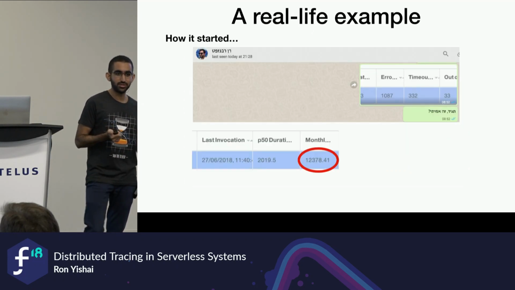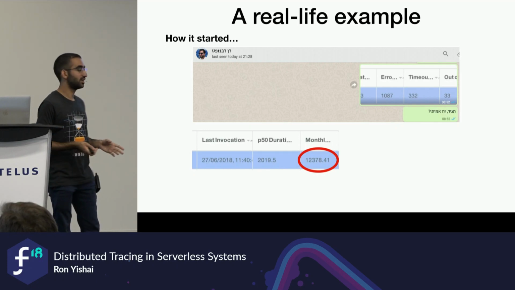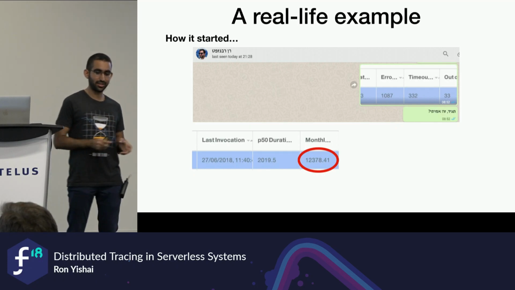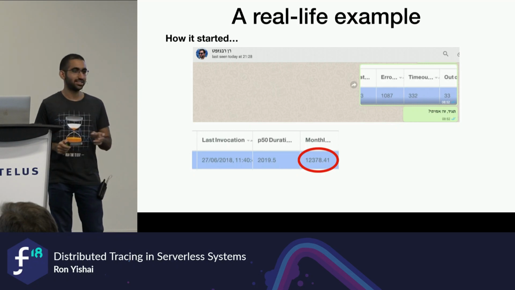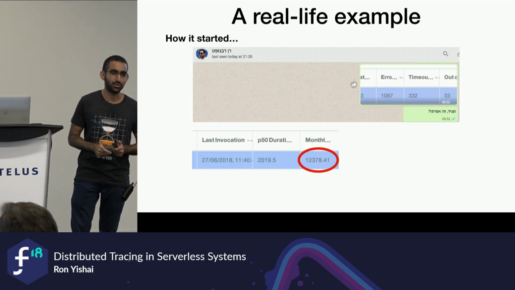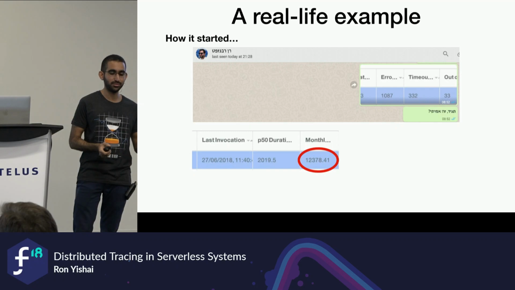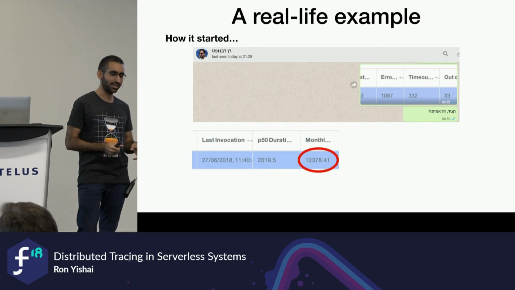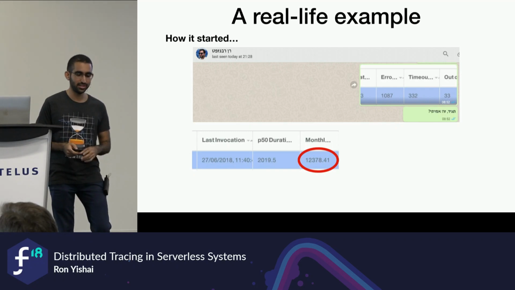Now, if you still don't believe me that it's important, I will show you a real example from our company. There's a little bit of Hebrew here. This is a WhatsApp message that was sent from our CEO to our CTO, at the beginning of our company.